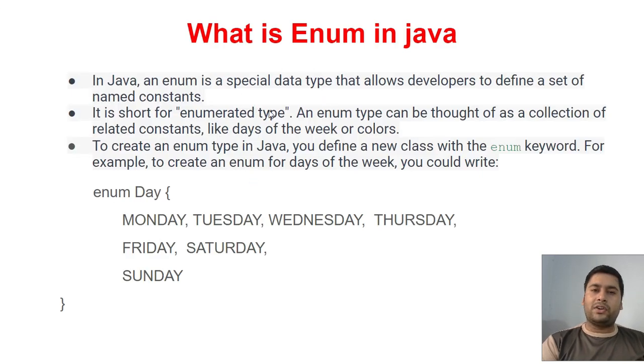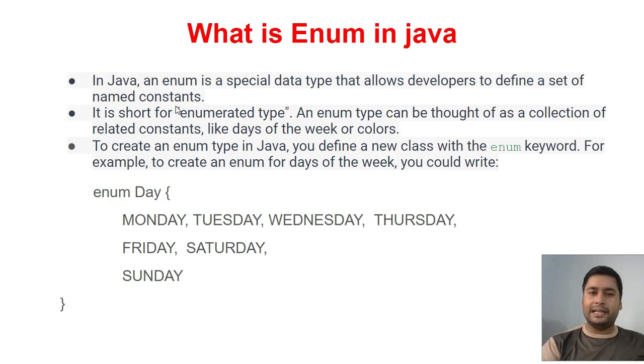First of all we have to understand what the enum is. For example, I am new to Java, and just now I remember that enum is also a topic in Java. What is the enum? Let's see. In Java, enum is a special data type. For example, you have a class, an interface, an abstract class. In the same way, you can create an enum also. That is possible. Enum is one of the data types that allows a developer to define a set of named constants.